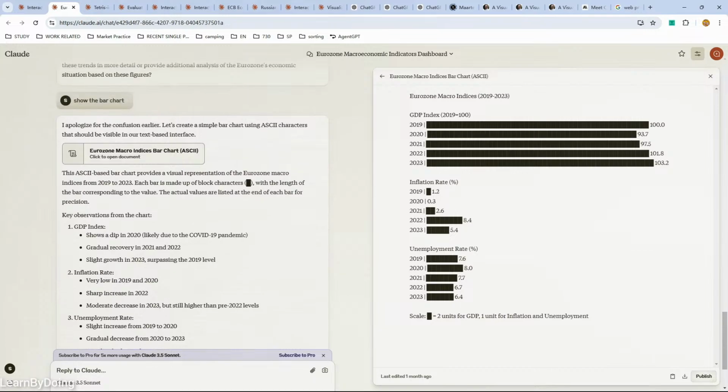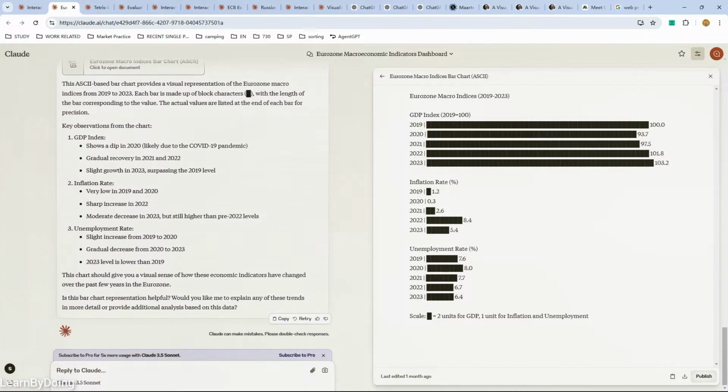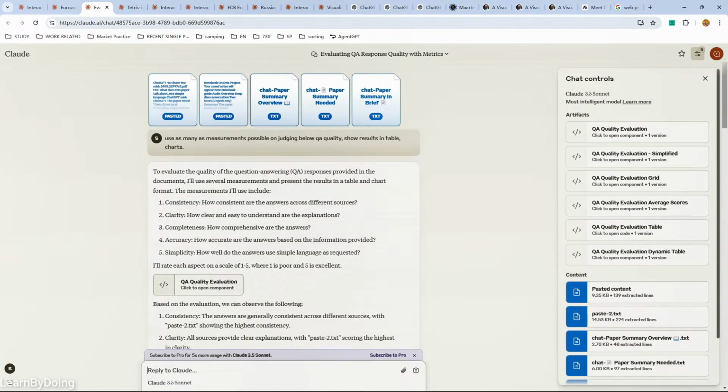Let's see. This is very interesting because this is not a dynamic bar chart. If you use Python, you know Plotly and different packages to show the data dynamically, either as a bar chart or scatter plot. But this one was out of my expectation. The model is showing the bar charts in a very different way. It is not showing the results in an elegant display, but it uses ASCII characters. It's just showing you some black boxes that simulate a bar chart. As you can see here, we have a scale where each black box equals 2 units for GDP, and 1 unit for inflation and unemployment.